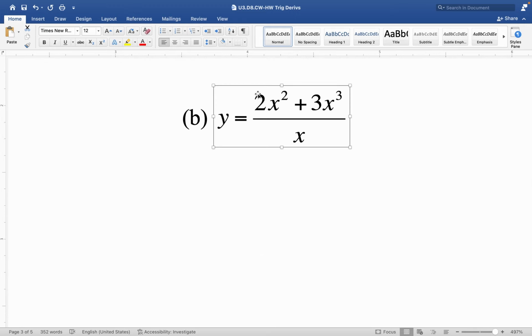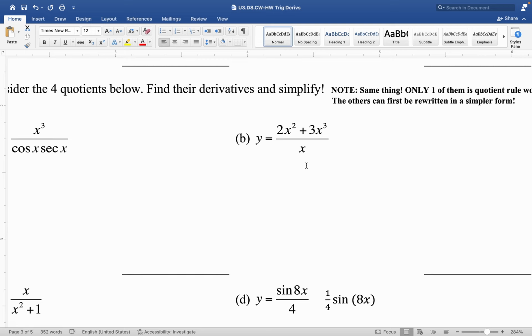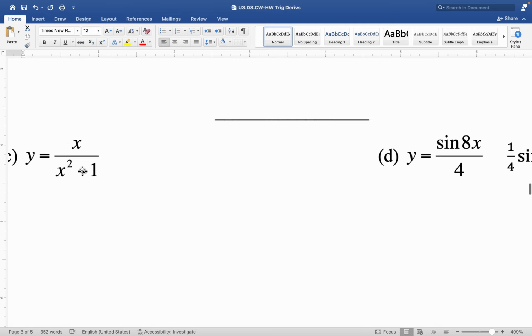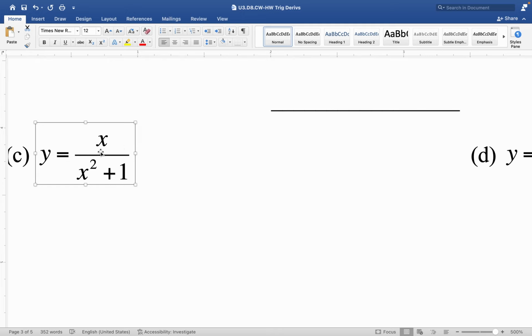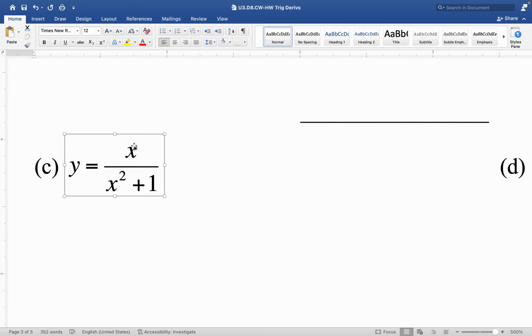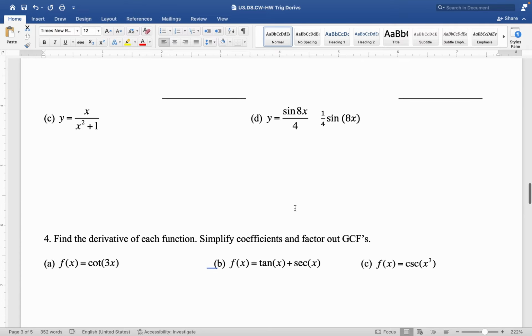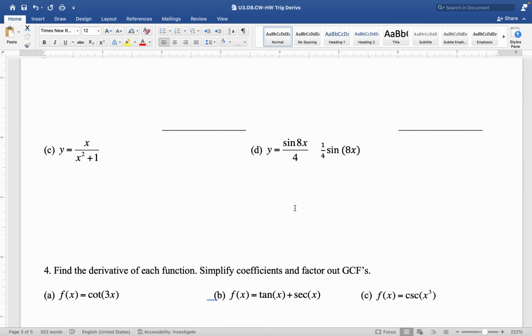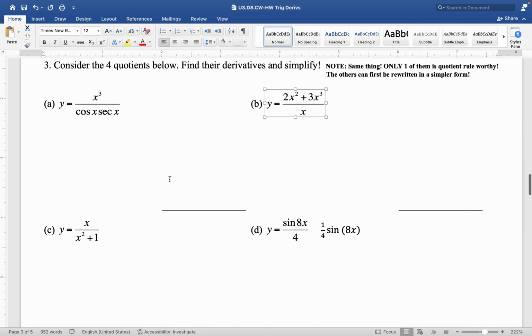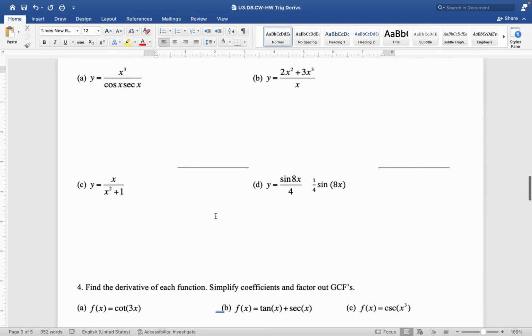So just because you see a fraction bar doesn't mean automatically jump to the quotient rule. Likewise, this guy here, yeah, it's a quotient, but you can split the fraction, right? You can split the fraction. We did problems like this in Unit 2, right, before we knew the quotient rule. I think this guy really does require the quotient rule. I don't think there's any kind of trick that you can do with this one. Fractions like this can't be split, right? And then this guy here, I think that cosecant times secant is something nice. If you think about what it is, you'll see that cosecant times secant is actually a pretty nice thing. On the other hand, if you try to use the quotient rule on some of these problems, you're going to be here all day. So just be aware that sometimes it's better to simplify and to rewrite before you go using the quotient rule.